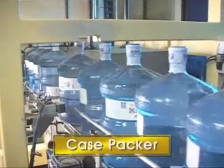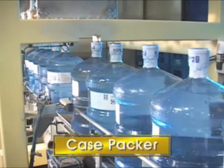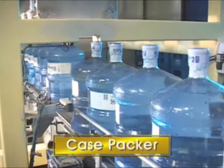At the case packer, the bottles are inserted into the case, which are cleaned at the case washer. The clamp catches bottles and puts them into the case.